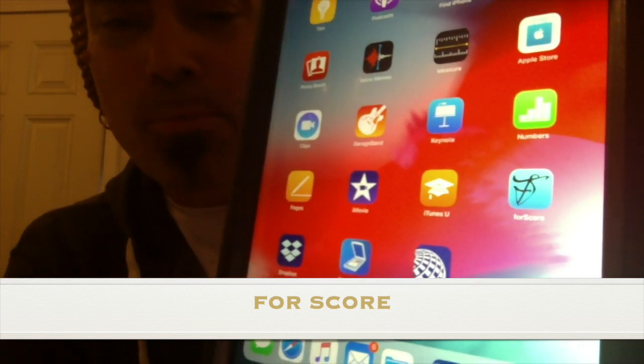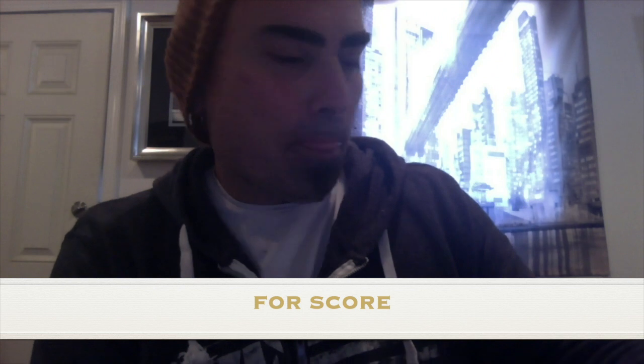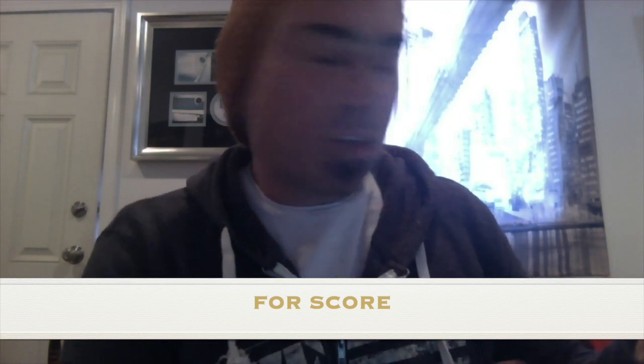I use Scanner Pro to take photographs of the charts and the ones that I write by hand, my cheat sheets, and then I can put them in with all the rest of the music that's in here. You could make set lists on Fourscore. You can have tempo markings. You can have click. And best of all, you don't have to have folders upon folders of music for the bands that you play with.